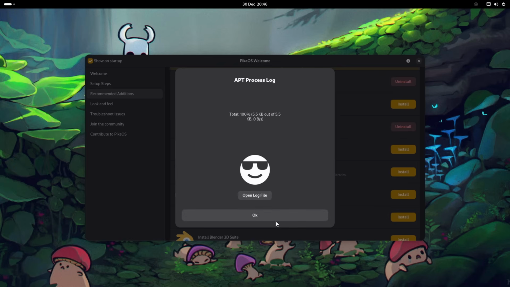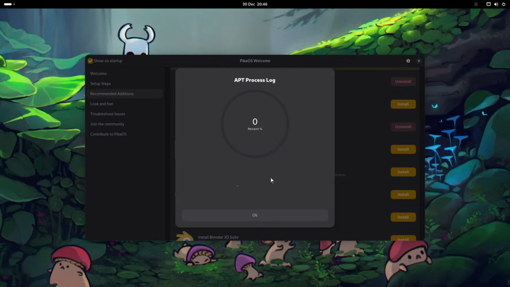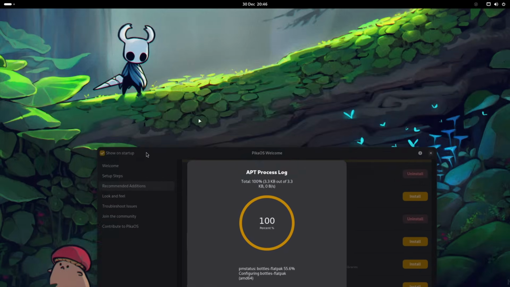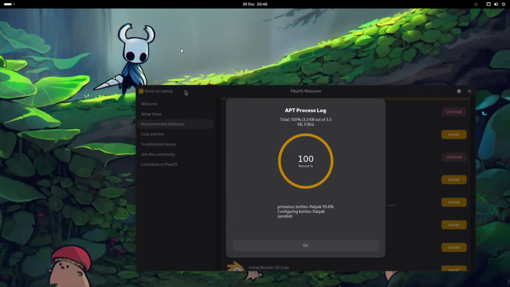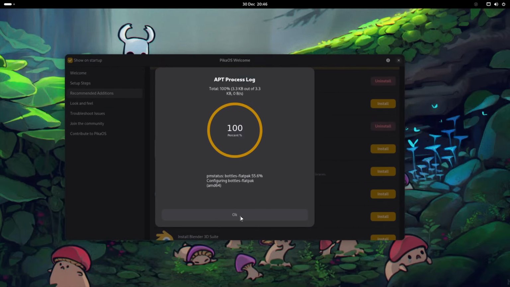Installing a bunch of things. Let's go. Okay. And gaming utility extras. Super cool. I love this a lot. I'm going to have to consider actually putting this on my main drive at some point, even though Cachy is super fun. Oh, something's going on though. And now it looks choppy, but what I'll tell you is it's been the least laggy experience I've had so far on a virtual machine.